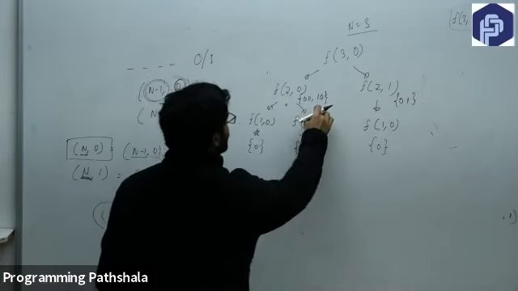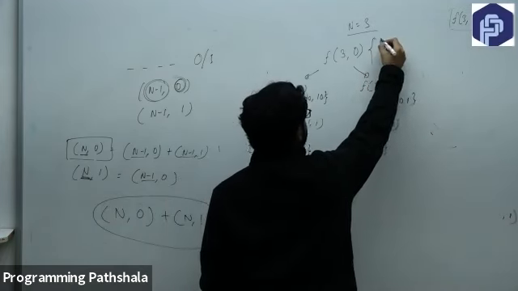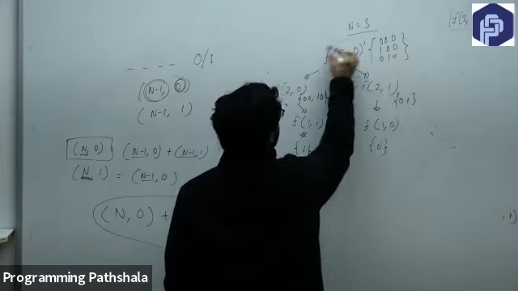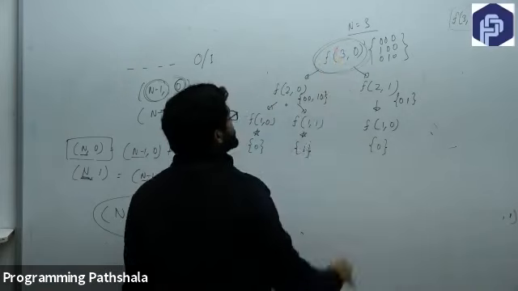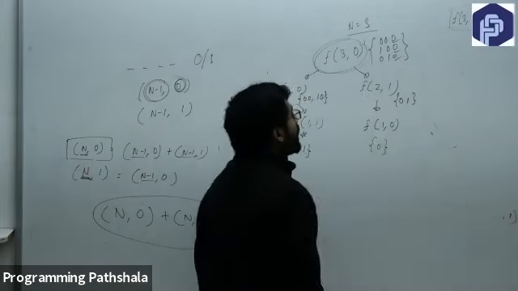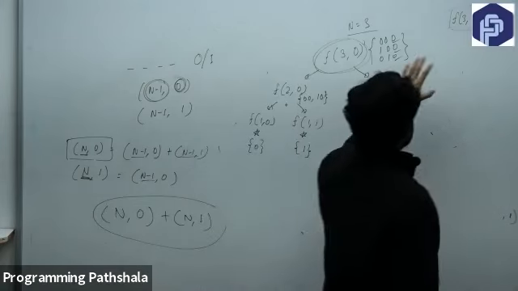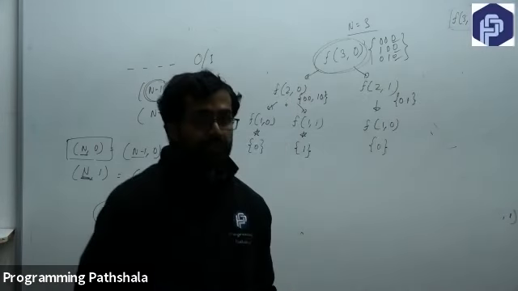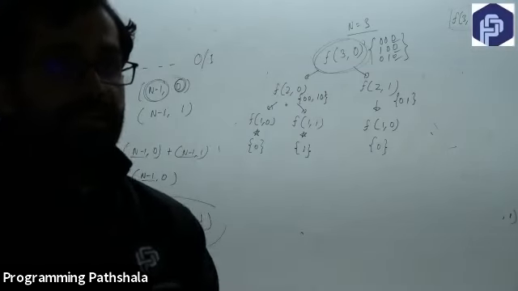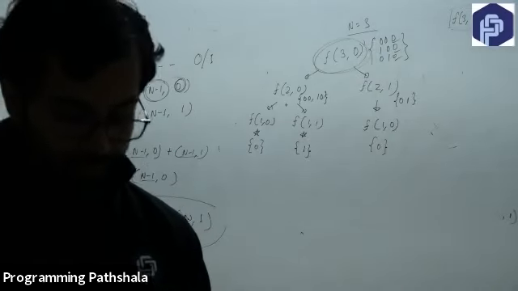Okay. And now when it comes here, this is sum of this and this, which is 3. So this appends 0, 0, 0, 1, 0, 0, and 0, 1, 0. So basically by making this call, I got all the bit strings of size 3 that are ending with 0. Similarly, by making this call, I will be able to get all the bit strings of size 3 that are ending with 1. Once I get that, I just need to add f of 3, 1 and f of 3, 0. That is my answer. Is that clear? How many of you got it? Just say yes if you got it. This is a sample dry run of this recursion tree.